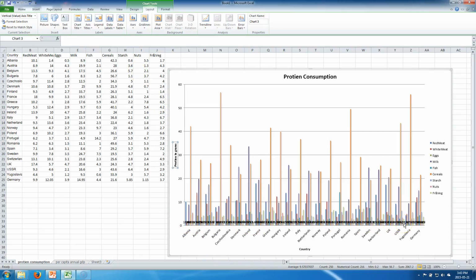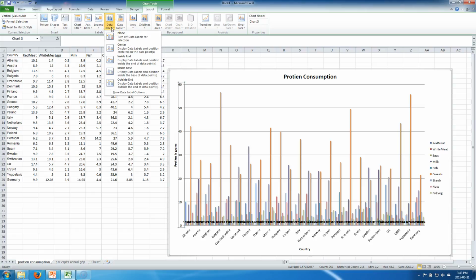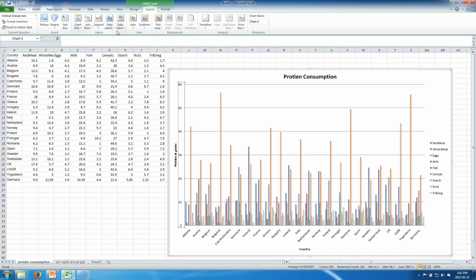So depending on the data that you're trying to chart, you have to play around with it and figure out what is the best way to visualize the data. There's no one way that always works, and it's a bit of an art to figure out a very good visualization. But in our case, let's turn off the data labels.